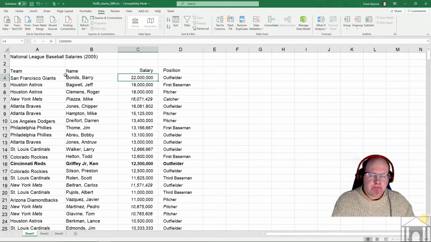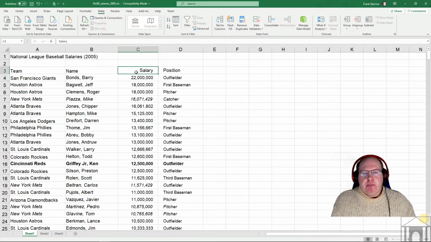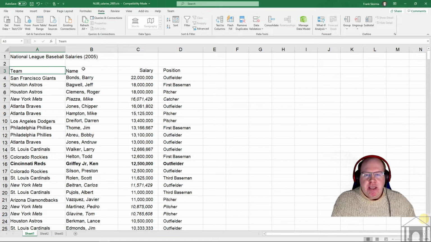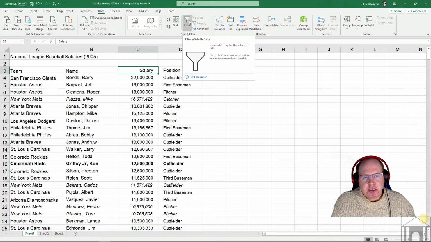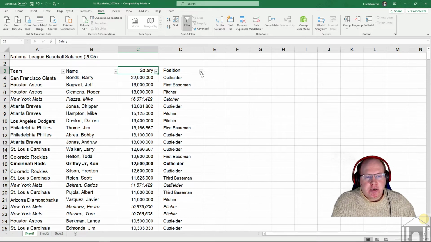and only look at the data that you want to see. So we start with filtering by clicking on the top header row of whatever column, it could be any column. And still here in the data tab, right here in the sort and filter section, we're going to go to this button that says filter. I'm going to just click filter. And you'll notice that it turned on these little triangular menus onto each of these cells. This indicates that I can now use a filter on that column.